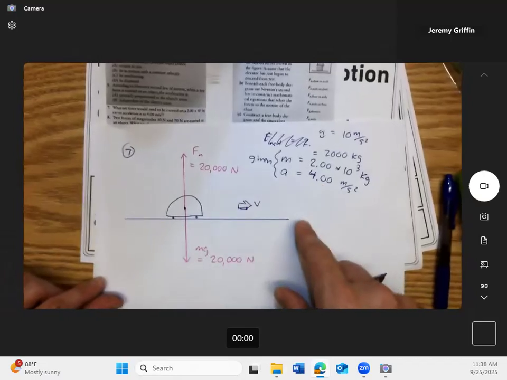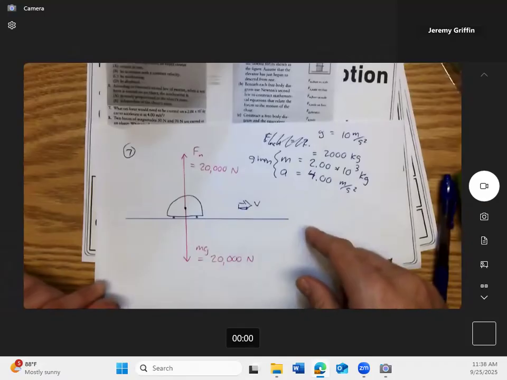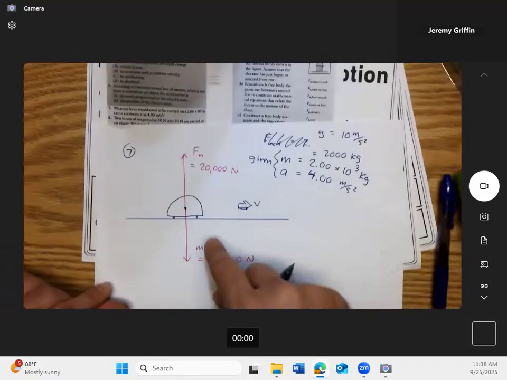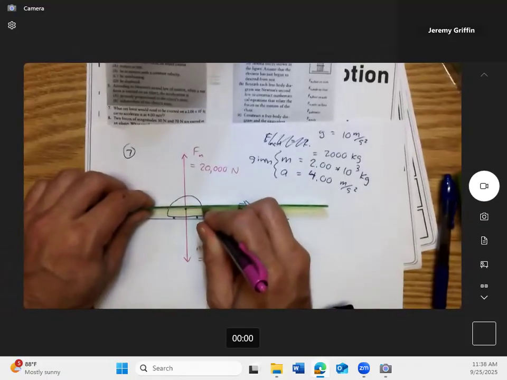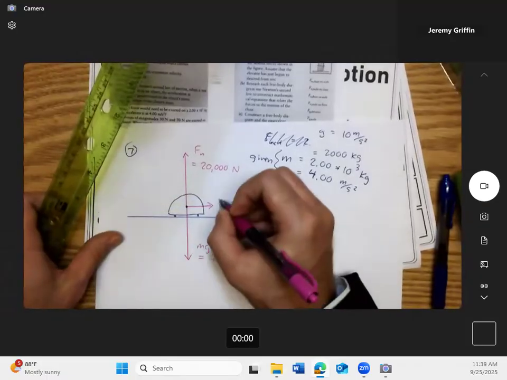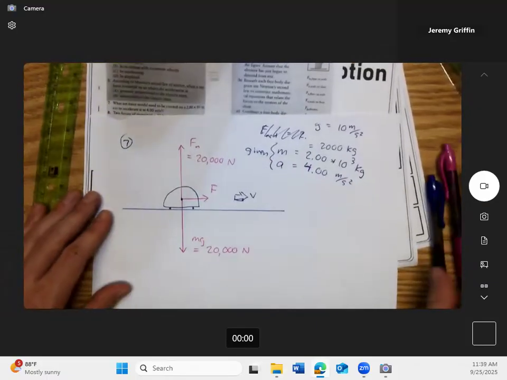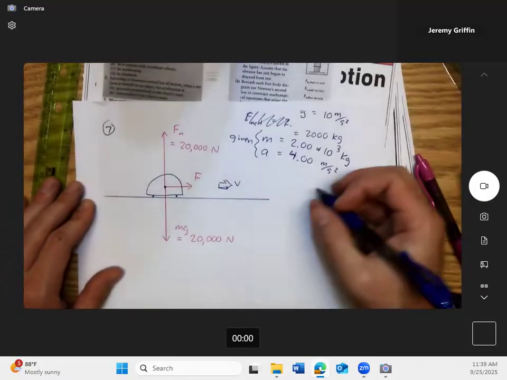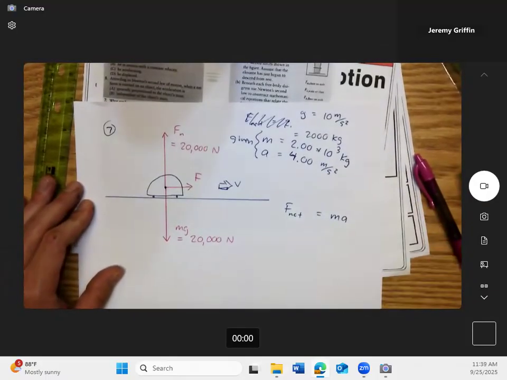Guys, which direction would the net force be acting on it? If it's accelerating forward, the net force must be which way? Also forwards. Right? So I'm just going to label this force right now as some ambiguous force, and we'll come back and address what kind of force it is. But numerically, isn't it just net force equals mass times acceleration, straight from Newton's second law of motion?